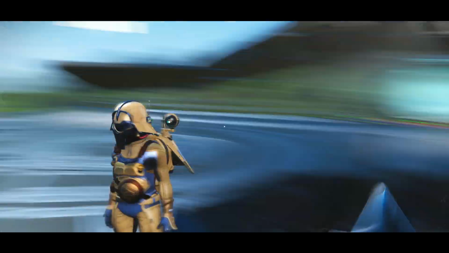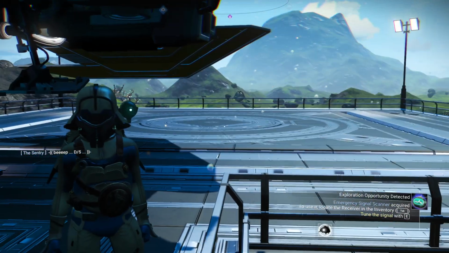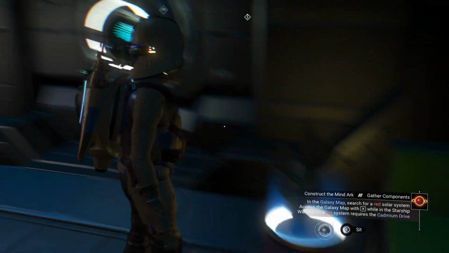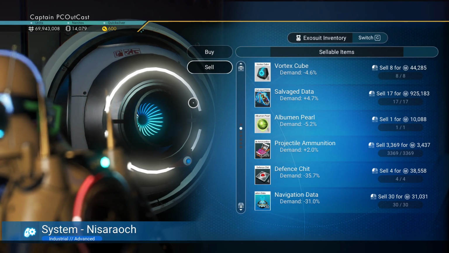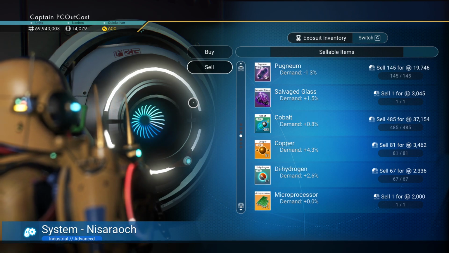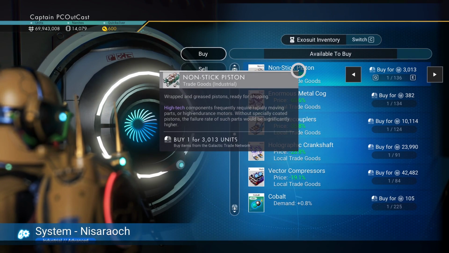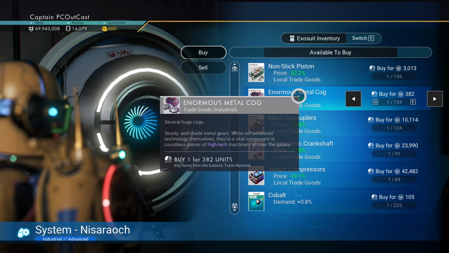We need a mining one and a power gen system that are also high wealth. That's a bit of a problem with it landing right on top of, like, why didn't you land over there? Really? Stop just materializing in here. These should be in demand. They're a vital component in countless pieces of high tech.